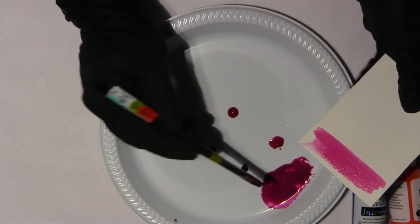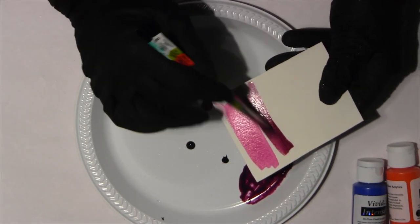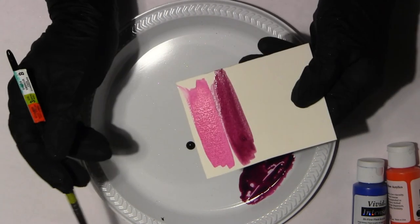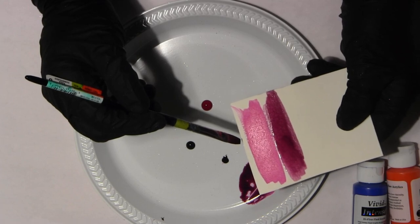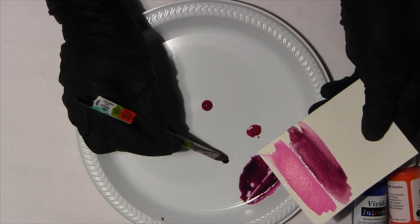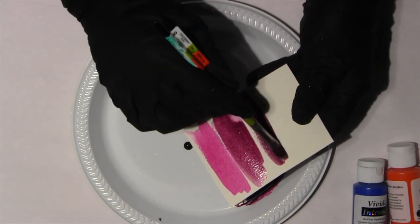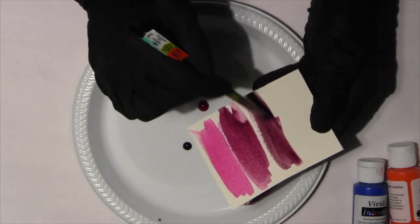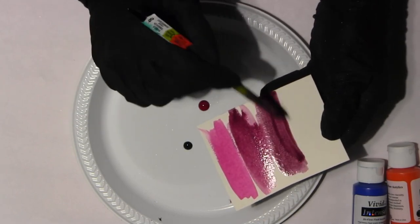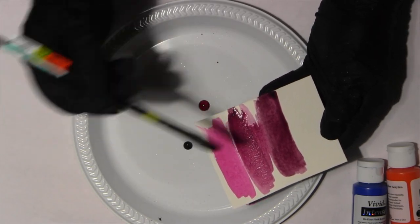Now I can add more black, or shall I say more diazazine violet, and deepen this. And it'll give me a much darker color. Water in here so you can see the difference in those shades. This just has just a skosh on the end of my brush to deepen the magenta, and this has a little bit more on there to deepen it. And if I wanted to go one drop further, I think I'm going to wet my paper in the next one because that would flow a little bit better. That's even darker. Just by adding a little bit more of the diazazine violet, I'm getting three different shades of that magenta.